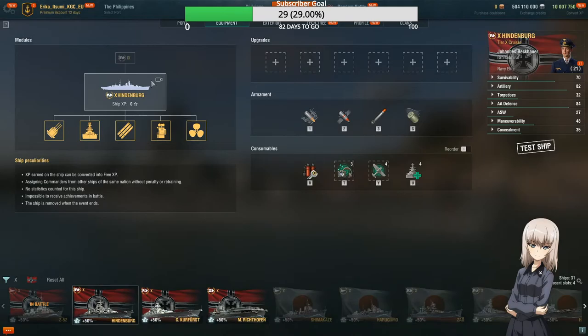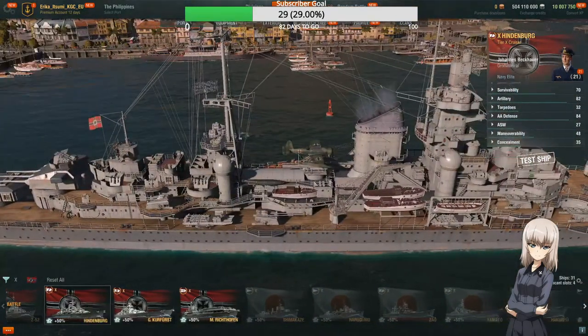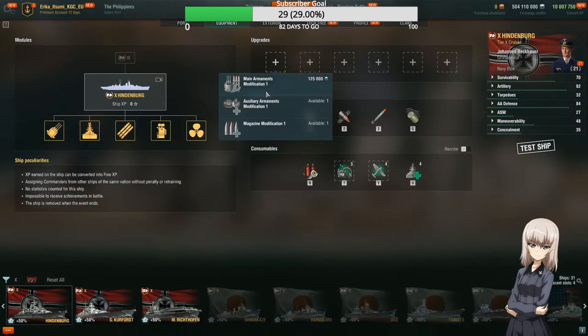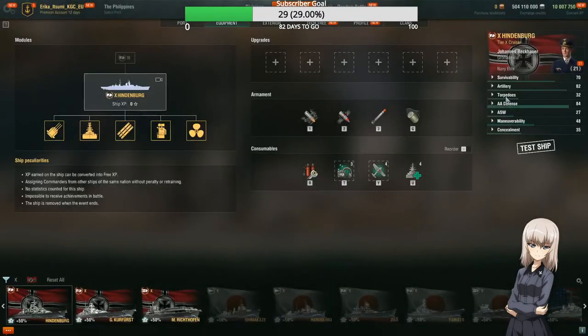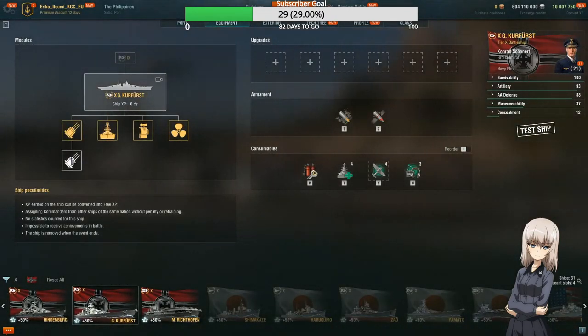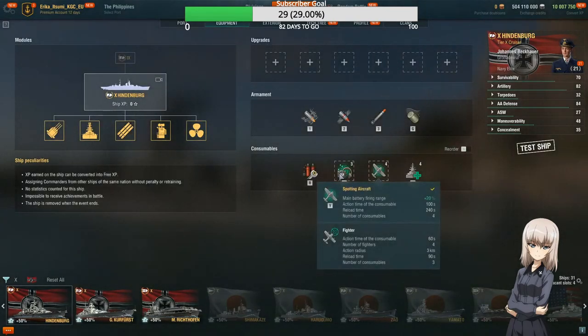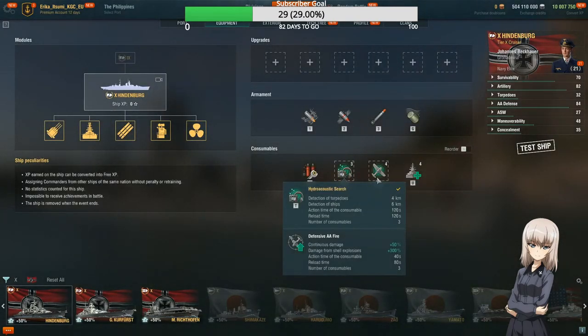Depth charges. Damage output's pretty good on this. I'm gonna run Hindenburg next. Or I could run Battleship with secondaries, but that's an easier target. And I don't want to be an easier target.